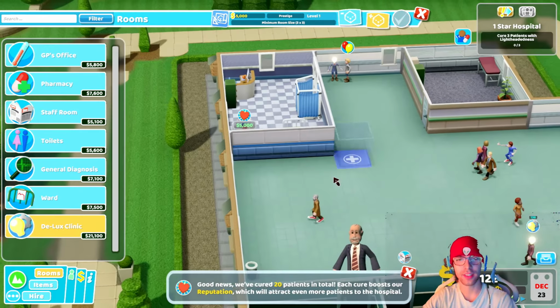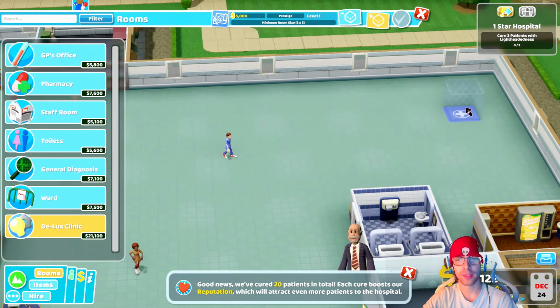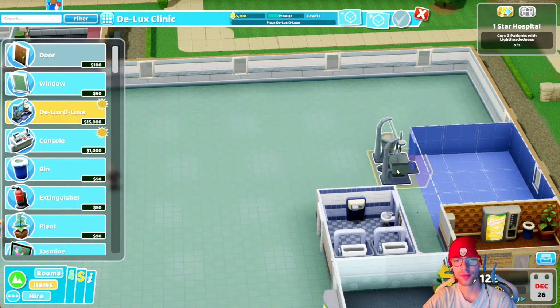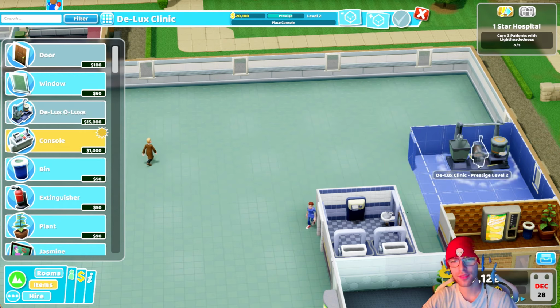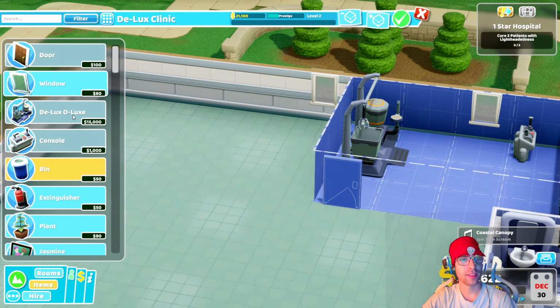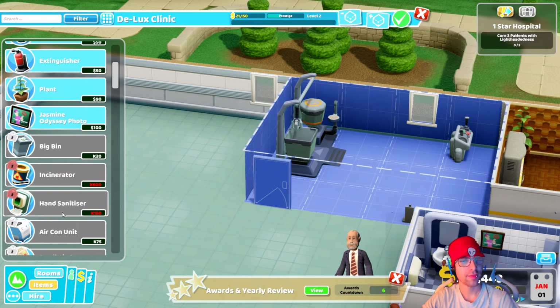Deluxe clinic. Oh god, okay. I wanna put that over here. What is this? Deluxe. Console. Well, that's always nice. Well, let's get an extinguisher just in case. Yearly review imminent.